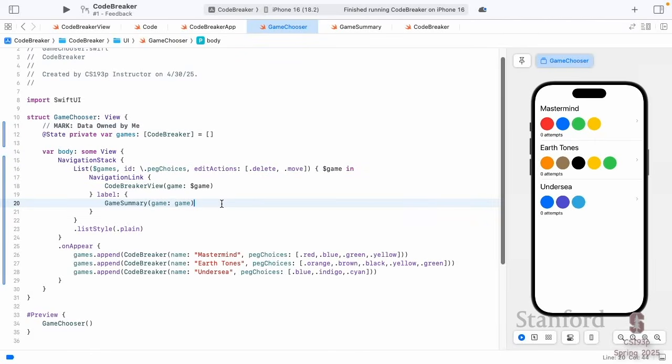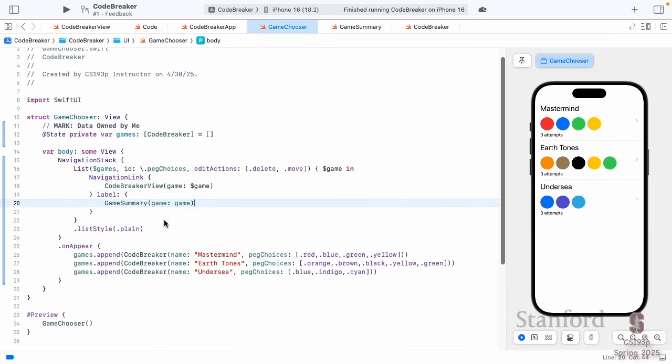However, on iOS, where do I grab onto them to move them? I have to put it in a mode where I can grab onto them, and I do that with a special iOS view called an edit button. I have to somewhere on screen put an edit button. And the place we almost always put an edit button is in the toolbar at the top of the screen. You've seen it, I'm sure, in many apps. It has a little edit button at the top. You click it, now you can move the things around and also delete them.